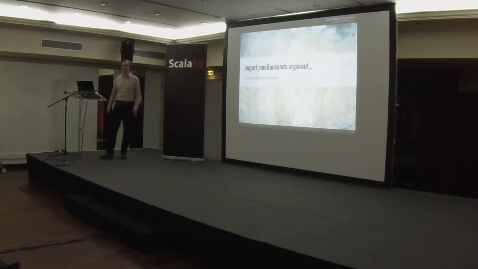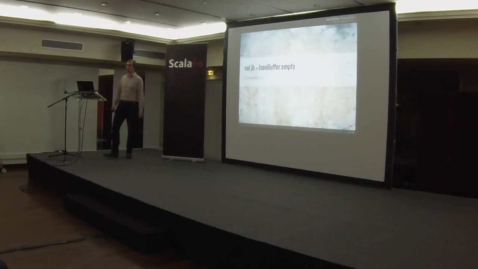There's a lot of variation in the various places I've given this talk. Does anyone know Jawn? Nobody ever uses Jawn. Jawn is Erik Osheim's JSON parser and library. It's really, really fast. It's sometimes faster than Jackson, so I can recommend that as the backend you should use. I have two minutes left.